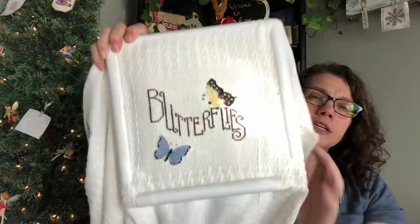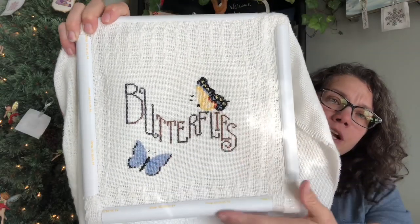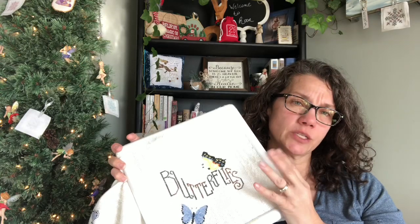When that got done, well, not when that got done, because I think I stitched one of these others in between. But I want to show you mom's, or what I refer to as my mom's Afghan. I got the rest of that little blue butterfly. I'm going to try to stitch possibly on Christmas the back stitching and finish this square completely and move on.